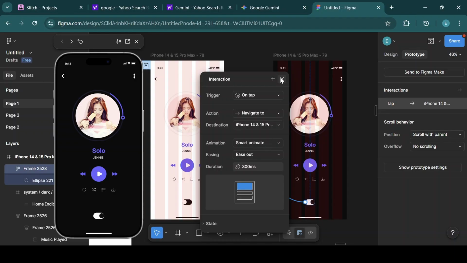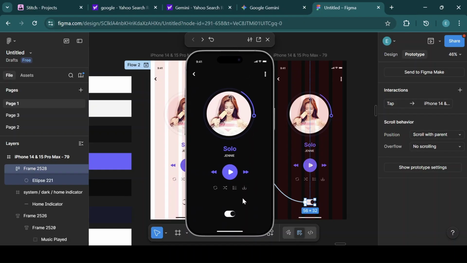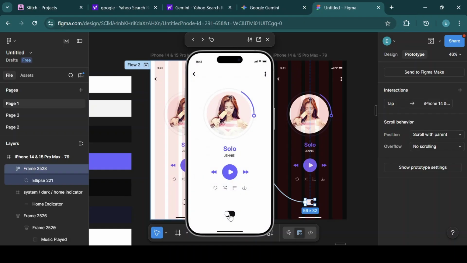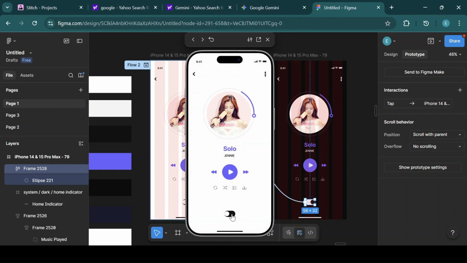Basically like this. Now let's try and see. You realize that if I click on the button, I'm able to switch between light mode and dark mode instantly like this. So now you can build dark mode for free, no upgrade needed.